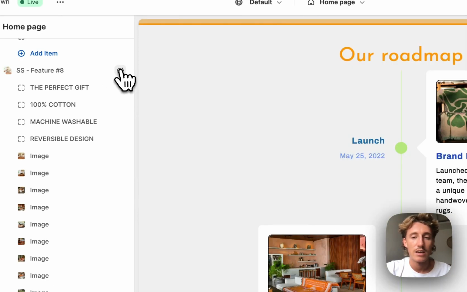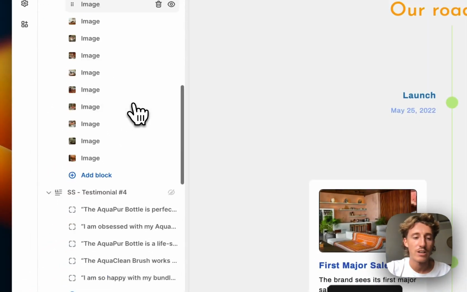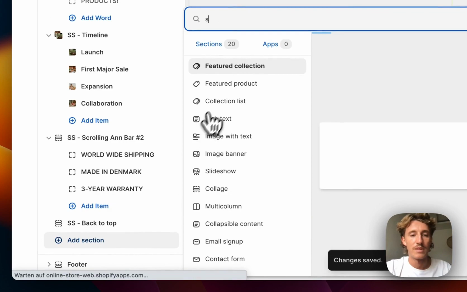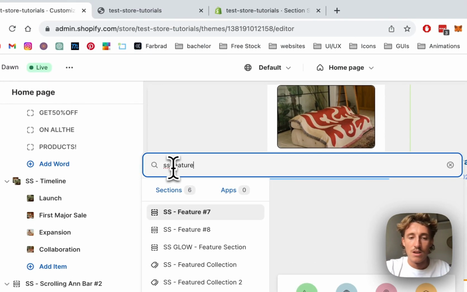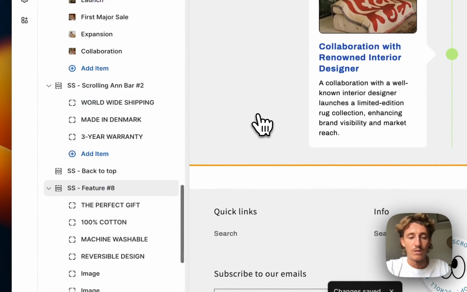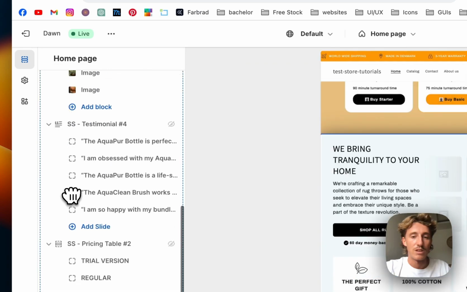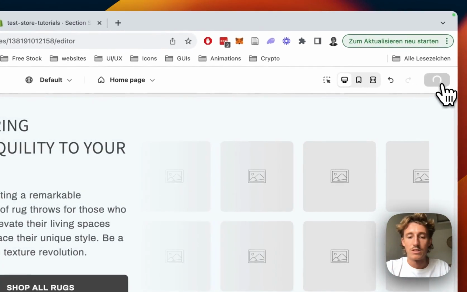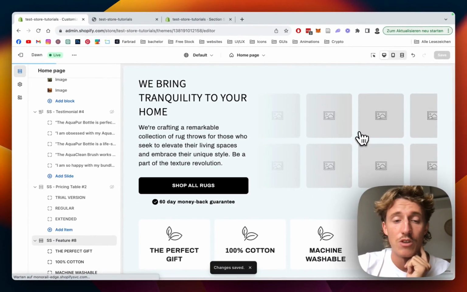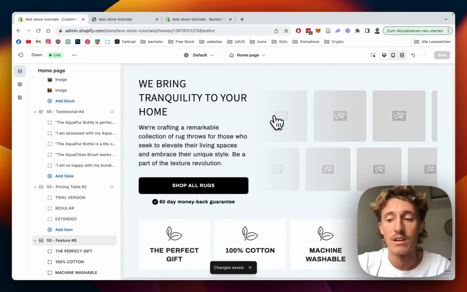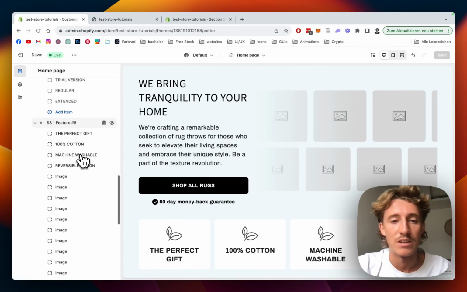I'm just going to get rid of this for a second, save it, and we're going to start completely from scratch. So I'm going to go all the way down and add the section again, the Feature 8, that's the one we are using for this tutorial. I will drag it up to a different position real quick, so we have it right where we had the other one, and save it. As you can see already, you get a really nice default version of the section, where you can get a good view of how it's going to look in the end, before you customize it to your liking.